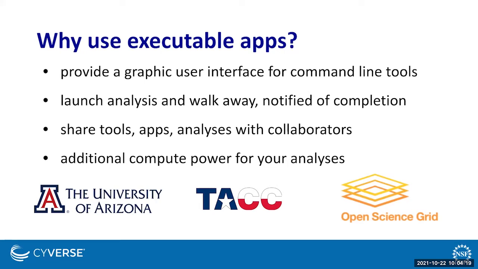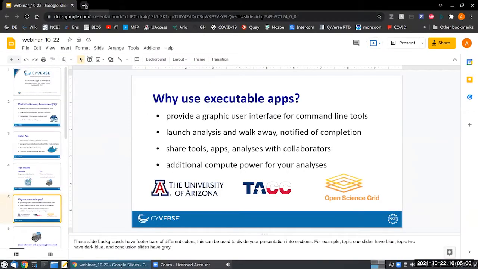It allows you to share tools, apps, analyses, data, and metadata with all of your collaborators, and that can be anywhere in the world, and it's totally free. It also provides additional compute power compared to perhaps your laptop sitting on your desk. Depending on the needs of the tool, when it's integrated into CyVerse, it's designed to run on systems either on our local cluster at the University of Arizona, on the HPC system at the Texas Advanced Computing Center, or on the Open Science Grid. So I think that covers why you might want to use executable apps. Let's go to the DE and talk a little bit about how you might use these apps.